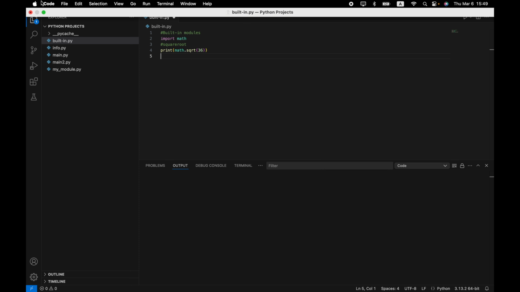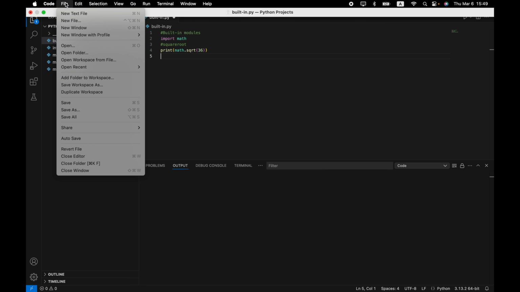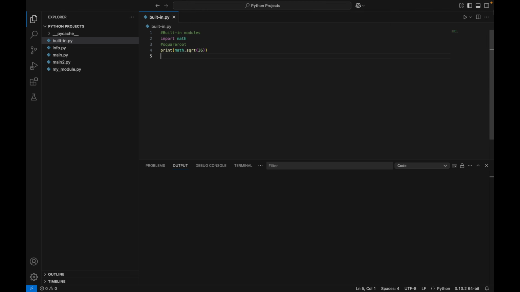Sorry, I forgot to save. Let's save this first and I will run this. See, I get 6. Now similarly, I will calculate the factorial of a number. Factorial.